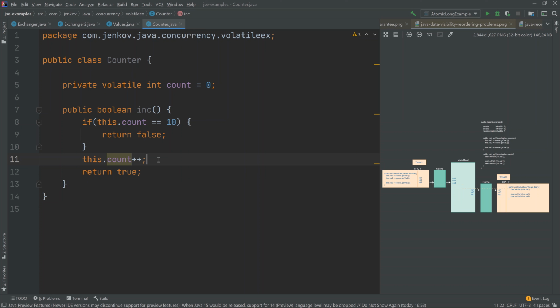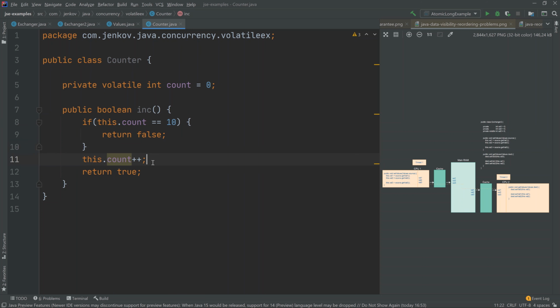Now, first of all, if this was supposed to be a concurrent counter, the fact that the counter is designed to stop at the value of 10 and it still allowed two threads or even potentially more threads to progress beyond this point is clearly a mistake. This is a case where it is not enough that the count variable is volatile. This whole block here should have been declared synchronized as well. So that is one problem, right?